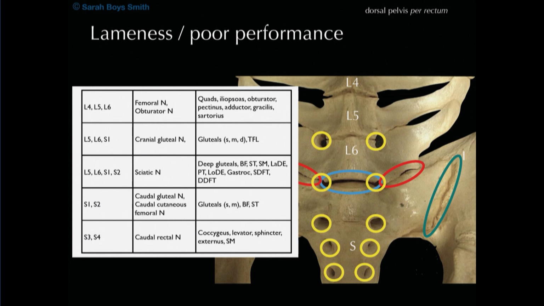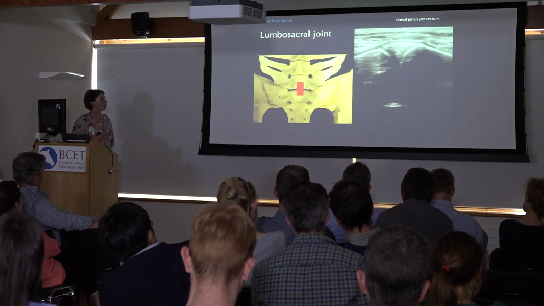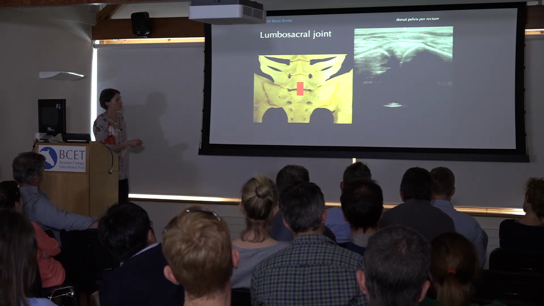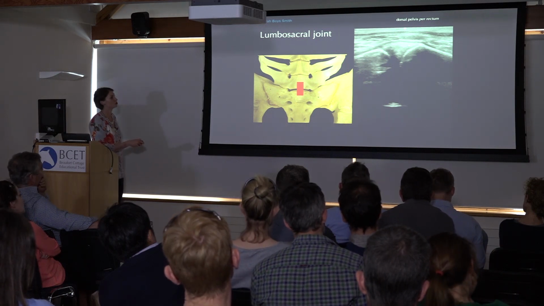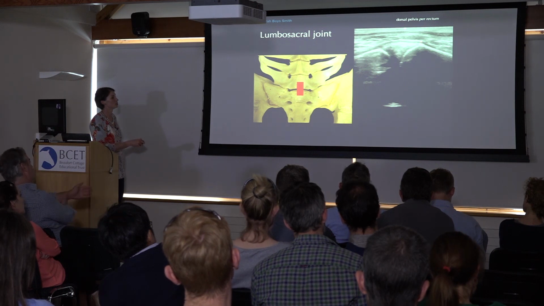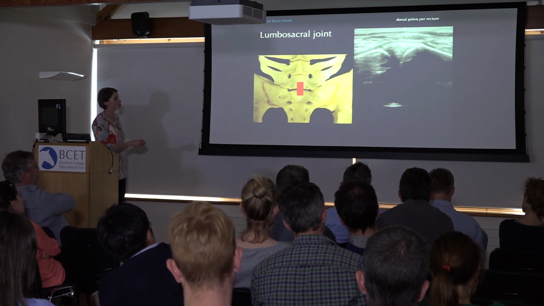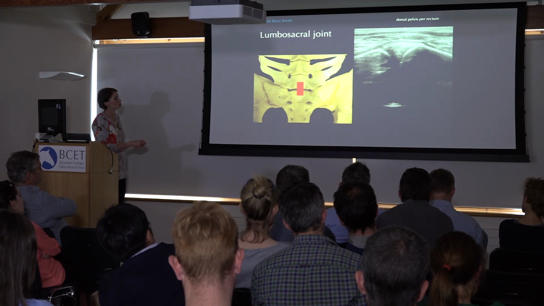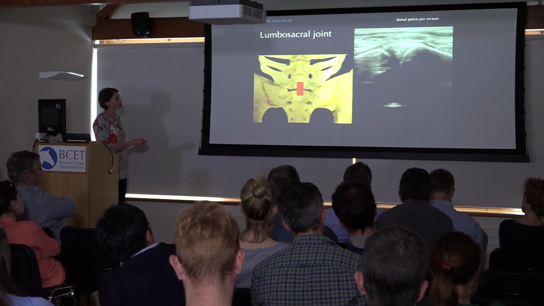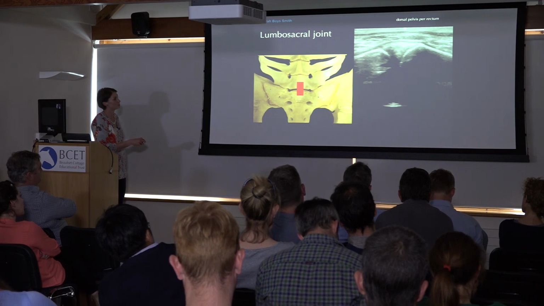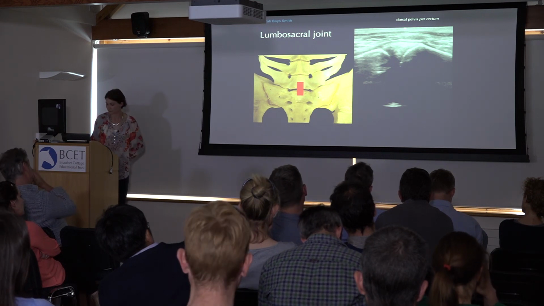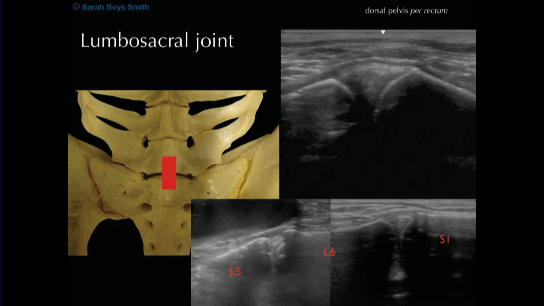For the lumbosacral joint, we want to position the probe in the dorsal midline, looking up towards the sky, and what we'll want to see is our lumbosacral junction here. So we've got a nice triangular section here, and this is our disc. We've got a nice smooth bony surface of the cranial aspect of our sacrum, and then the caudal aspect of L6. We often see these little gaps here which can represent the growth plates, which are more prominent in young horses. And we can then also move cranially in order to visualize our discs further cranially as well.